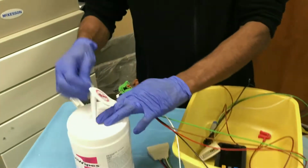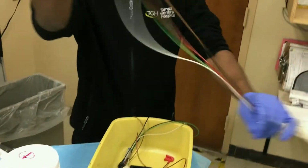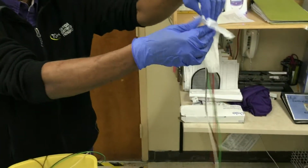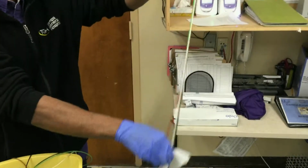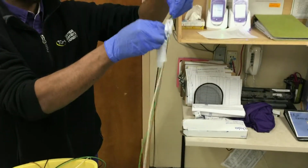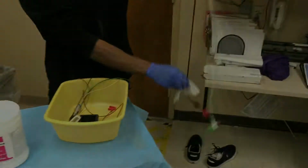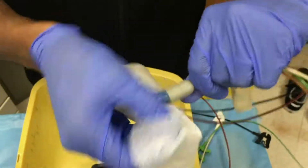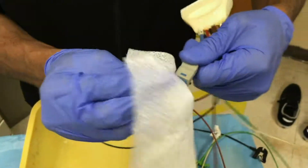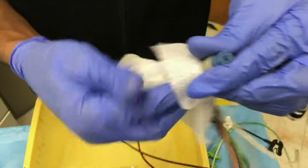Lastly, you want to use a fresh Cavicide wipe to do a final wipe down, ensuring that no residue is left behind. This process is considered a two-step process and aligns with the standards of infection prevention. In addition to cleaning the cords and the connecting piece of the lead set, it is also essential that you give special attention to the SpO2 connecting cord. And there you have it.